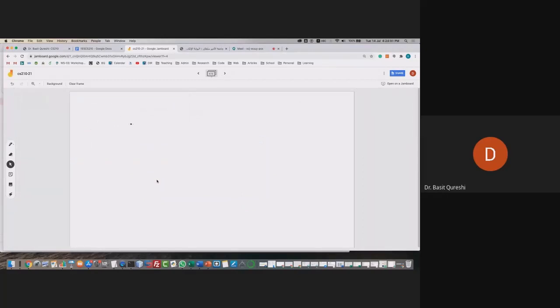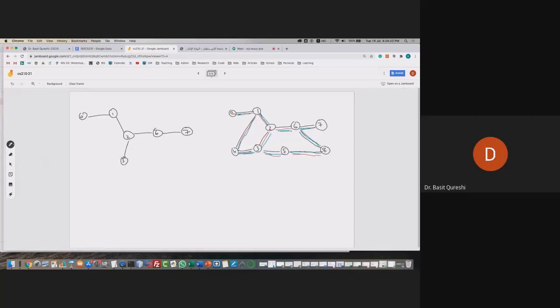I think I better draw it again because it's not going to look very nice here. So it's just the same graph, just redrawing it.